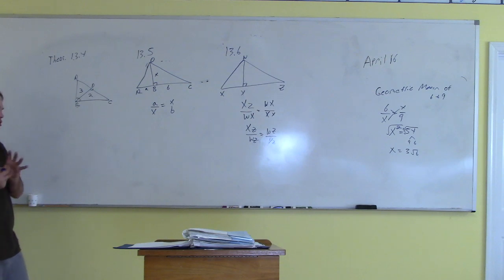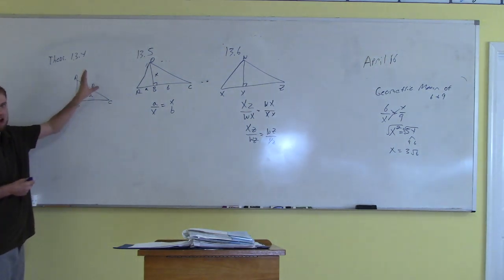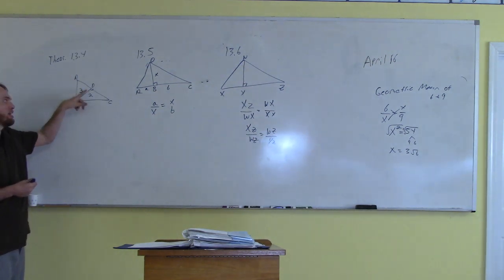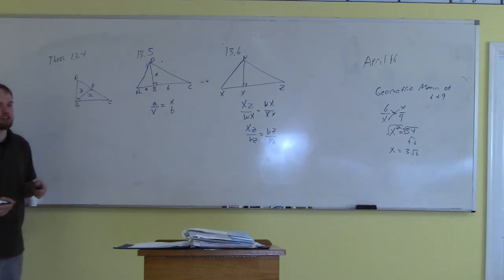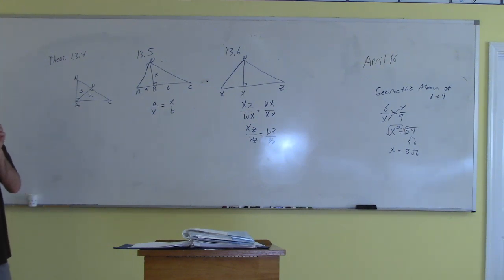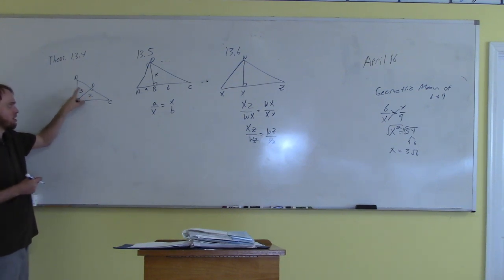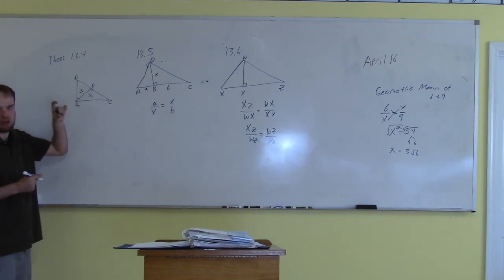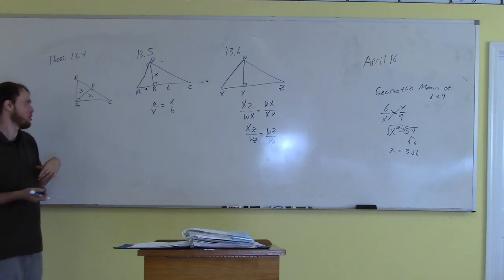This one's particularly for the right triangle, and so you go from the right angle out to the hypotenuse, the side, and then intersect the hypotenuse at a right angle. And so what that does is, in this case, it's going to set up similar triangles. And so notice that it's going to create two triangles within the big one. And so what happens is that I labeled it triangle 2 and triangle 3 just for ease of viewing it.